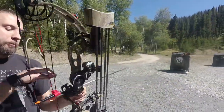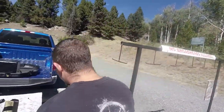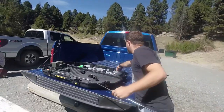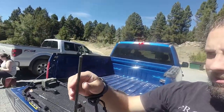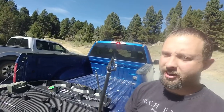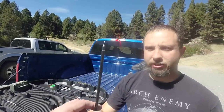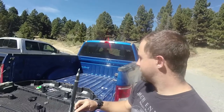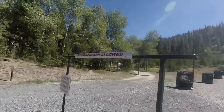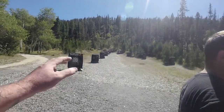What's the difference between a broadhead and a field point? The ones in the quiver right now are what you would use if you were actually going to go hunting — this is a broadhead, an inch and a quarter diameter cutting head. This is a field point — it's basically a rounded tip you can shoot anything with. The rules of this range are practice only using field points, to preserve the targets and the backgrounds from being torn up by broadheads.